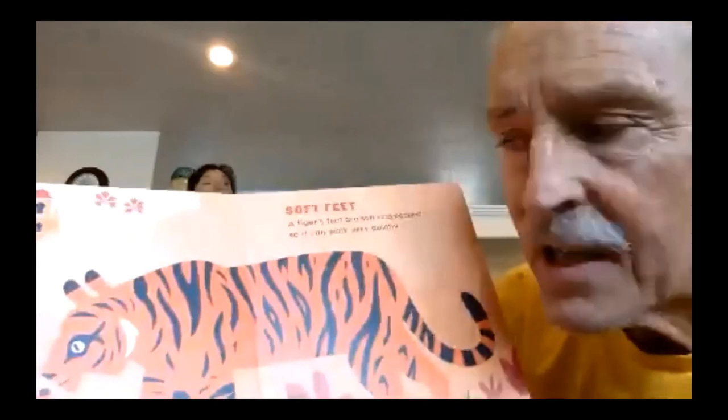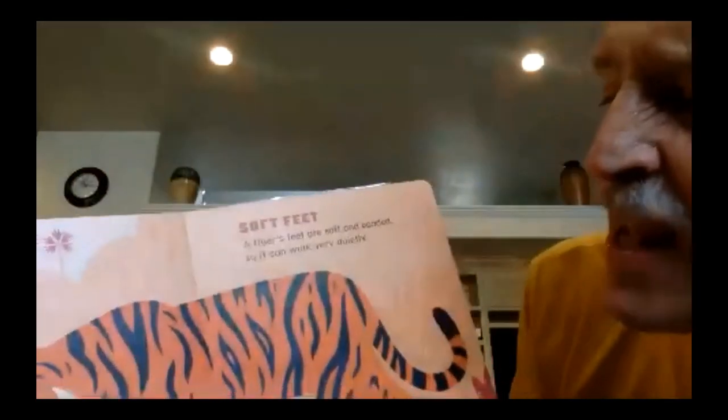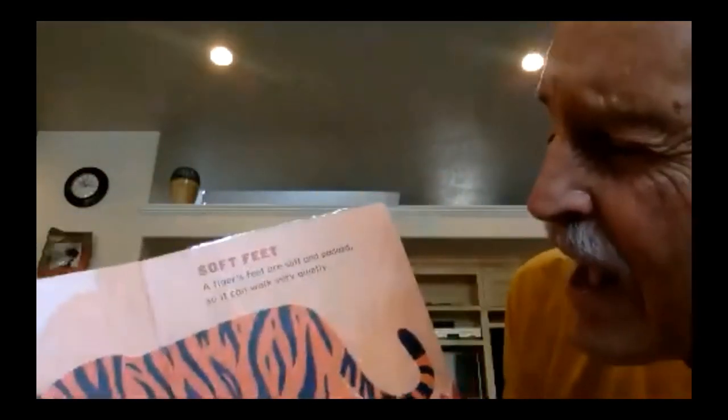Soft feet. A tiger's feet are soft and padded so it can walk very quietly. Now, here's what I usually do in a classroom. I stand in the middle of the classroom and I close my eyes. And then I have the students move. And I have the classroom teacher watch and make sure, oh, there's a note coming up. Oh, 3 minutes left. We only have 3 minutes left. So I'm going to close my eyes. And I'm going to imagine all of you moving so quietly.